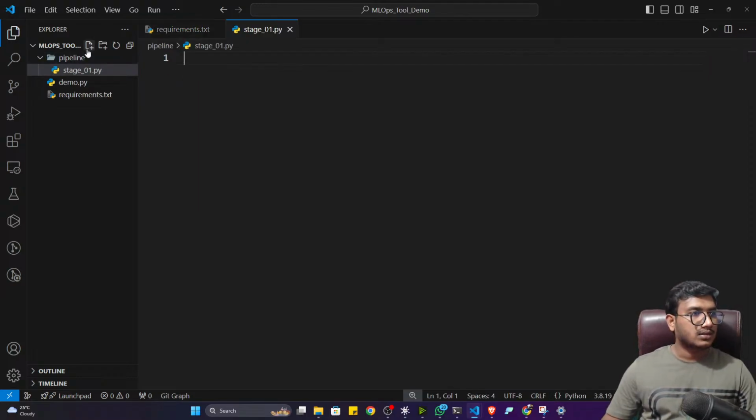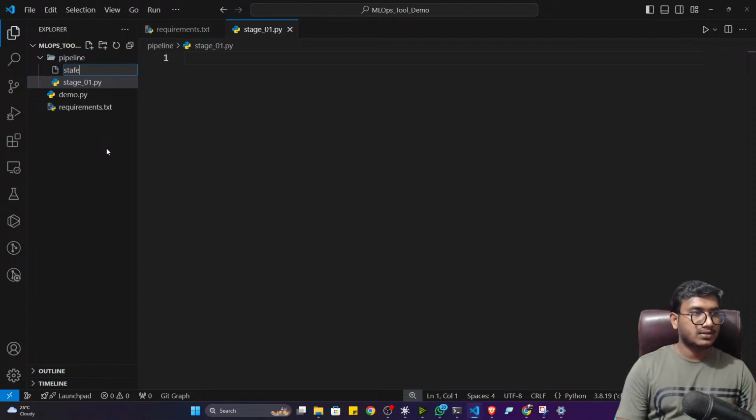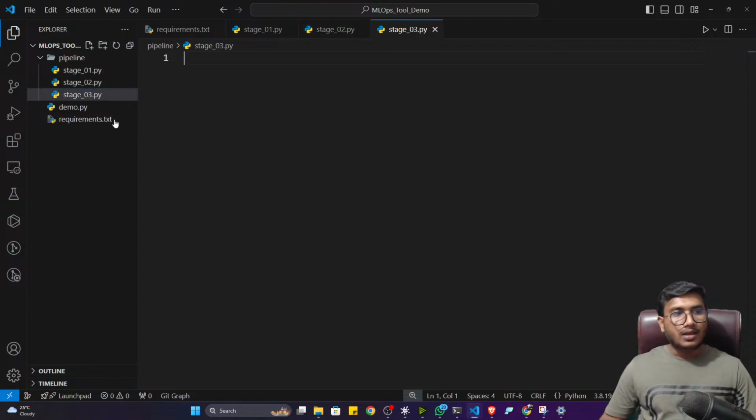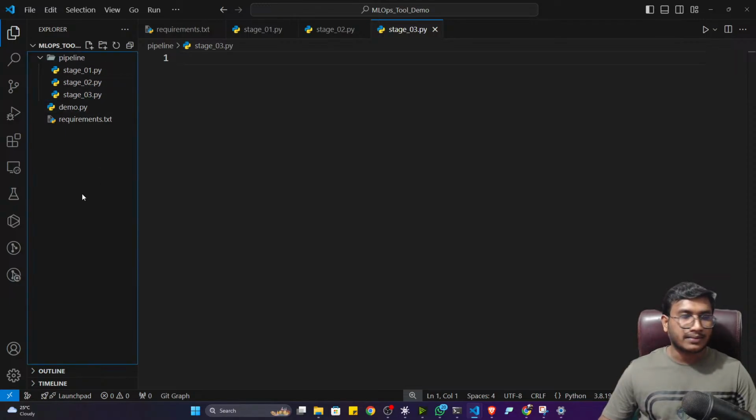Then I'll create another pipeline, stage02.py, and another stage, stage03.py. You can create as many as you like, but as of now I've created 3 pipeline stages only.